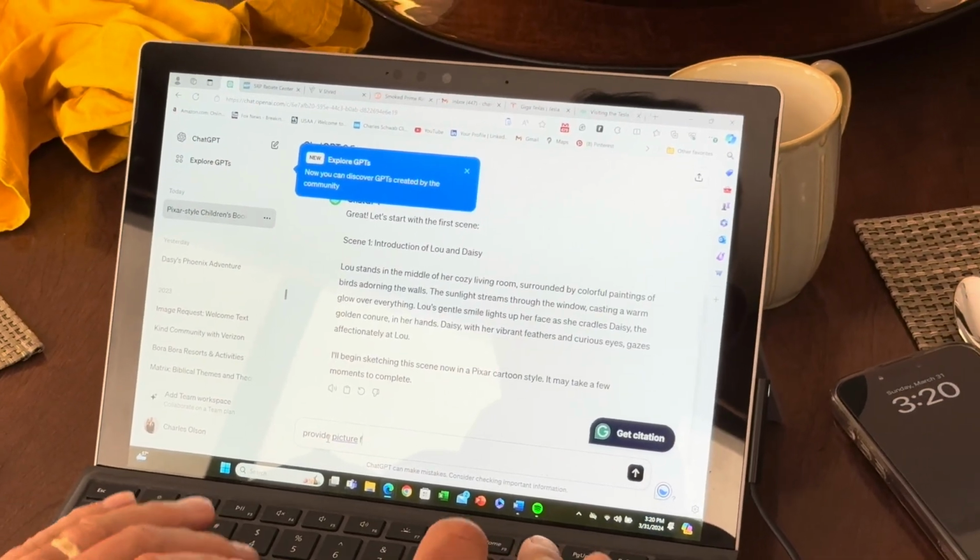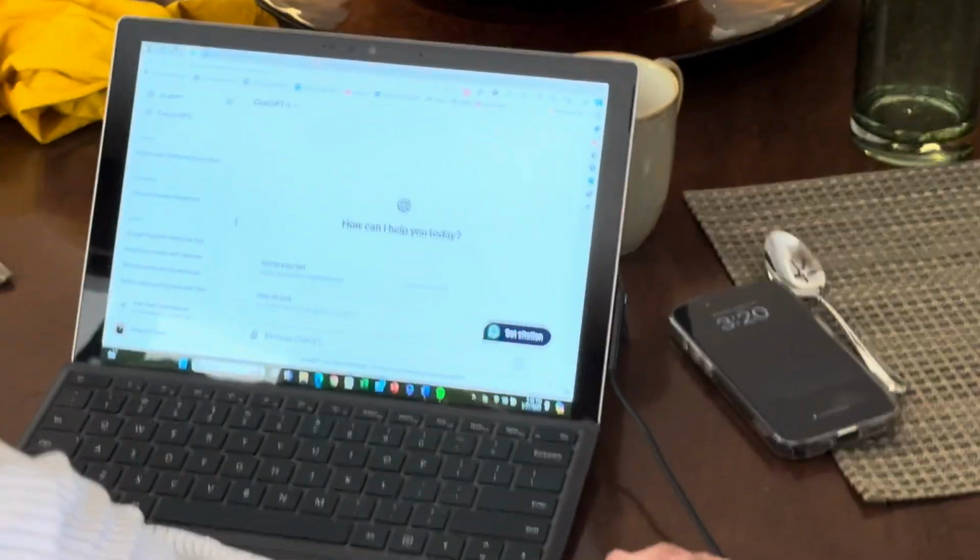It thanked me for thanking it. I'm glad to hear you enjoyed the scene. It sounded like a combination, yada yada, really brought the moment to life, the style you were looking for. If there's anything else we would like to create or adjust, feel free to let me know. Sorry, that's because I said thank you. Yeah, that's one of the key learnings. Switch to 4 as soon as possible.